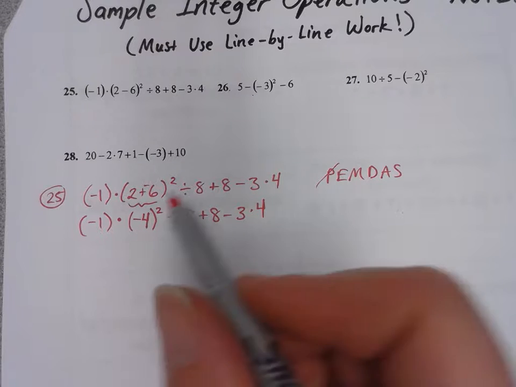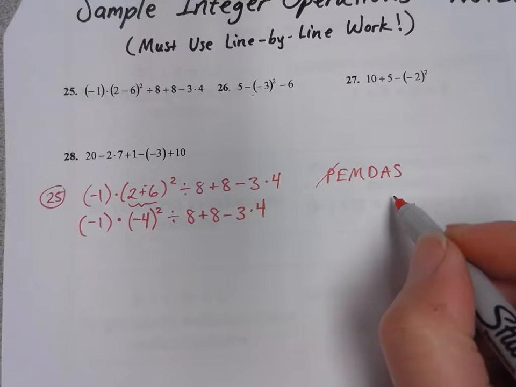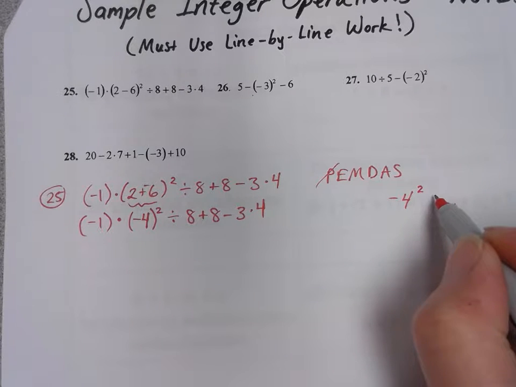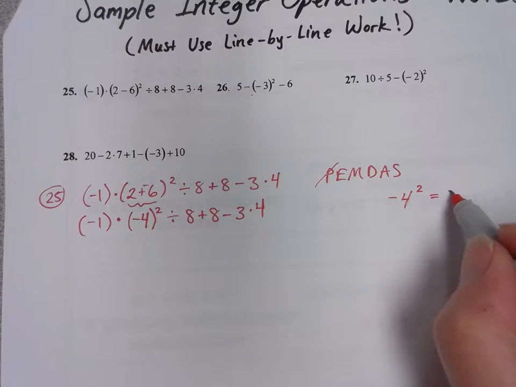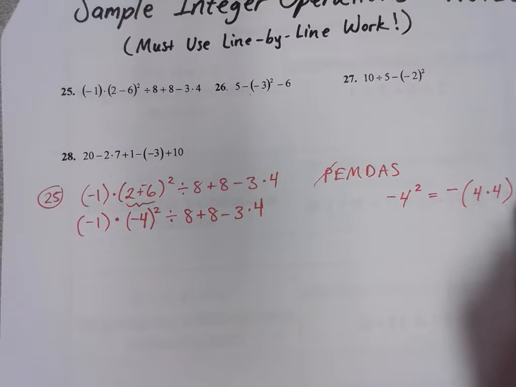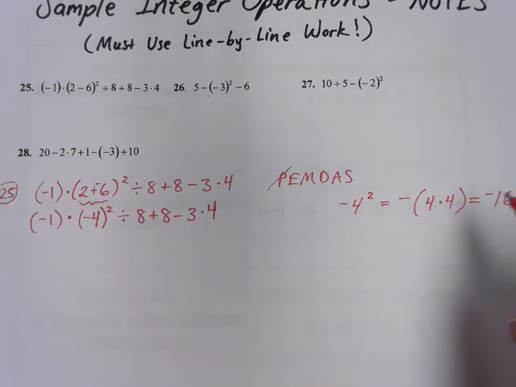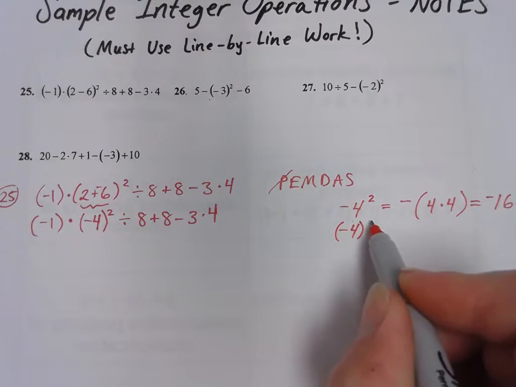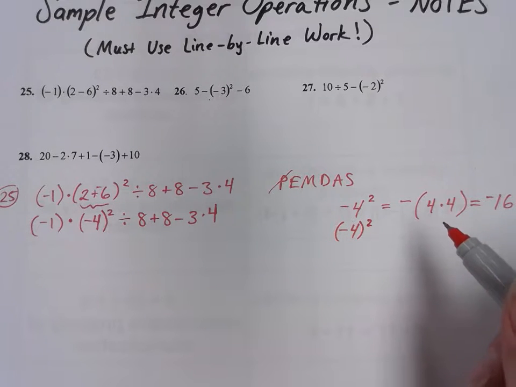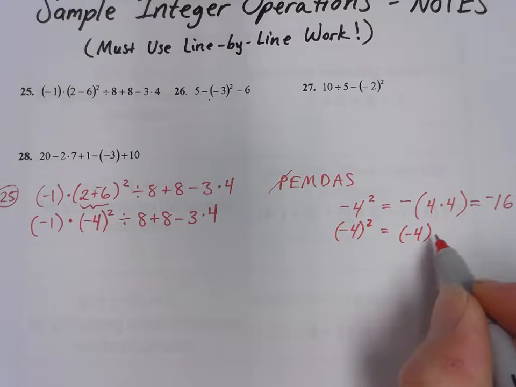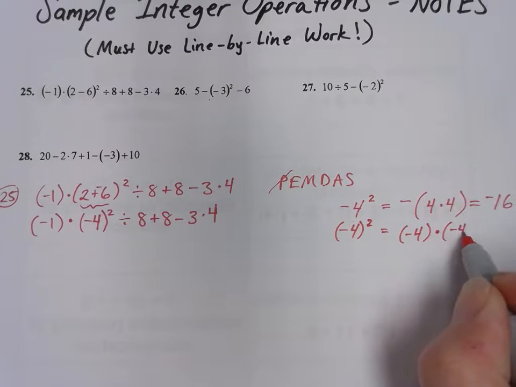If this was written differently, so I'm just thinking over here because you're going to see this somewhere else on your worksheet today. If it said -4 to the second power, that would really mean the opposite of 4 times 4. Well, 4 times 4 is 16, but the opposite of that is a -16. Okay, what this one says, this is different. This says I want -4, the whole quantity of that integer is squared. So it really means I'm taking -4 times -4.